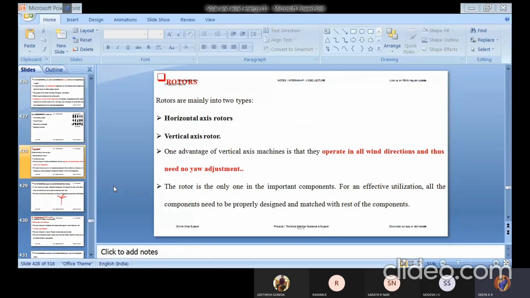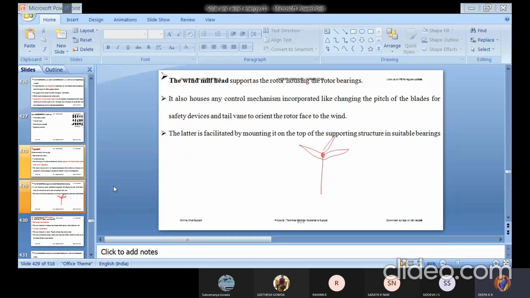Of course, as we have discussed, there are two types, horizontal type and vertical type. In the horizontal type, we discussed how the connection will be done, because you have a vertical support, but horizontally how the axis will be connected. In the other case, your support and the blades will be kept in vertical position. So that is the major point of the rotor system. Based on rotor, we have two types, horizontal and vertical.